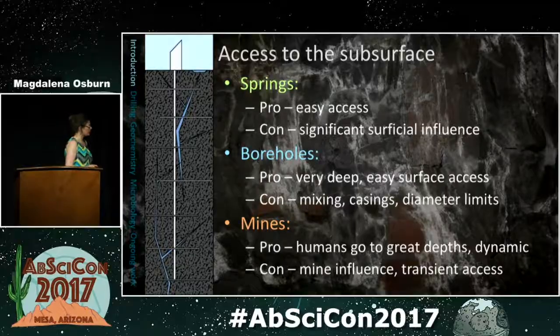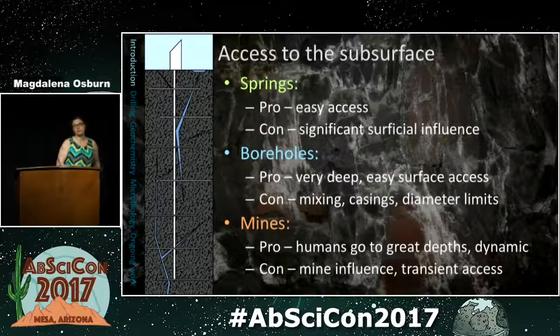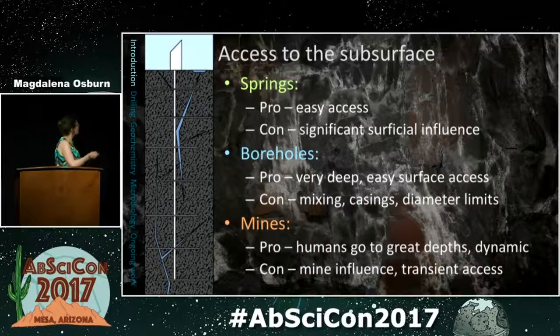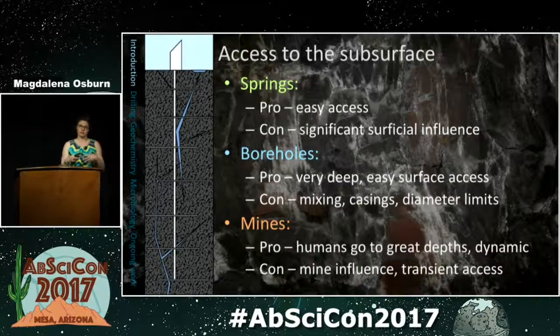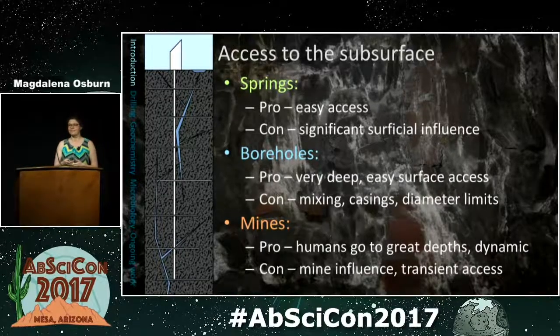The last, and the one I'll be talking about mostly today, is the deep subsurface biosphere accessed through mines. Mines are great because humans actually go down and can access the deep subsurface biosphere as it intersects on those levels in particular. Miners are great at taking material from the surface and bringing it down, and vice versa, and therefore bringing experimental apparatus is not a problem.